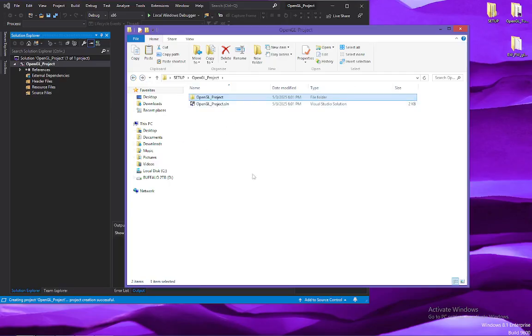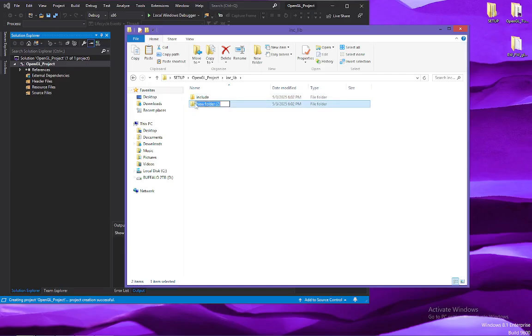Okay, so while we're looking in this, we want to set up some important folders. We want to create a new folder, and we want to call that GLEW. I name it GLEW_INC_LIB, preferably, and inside that folder I'm going to create two new folders. I'm going to name one include, and I'm going to name another one lib.